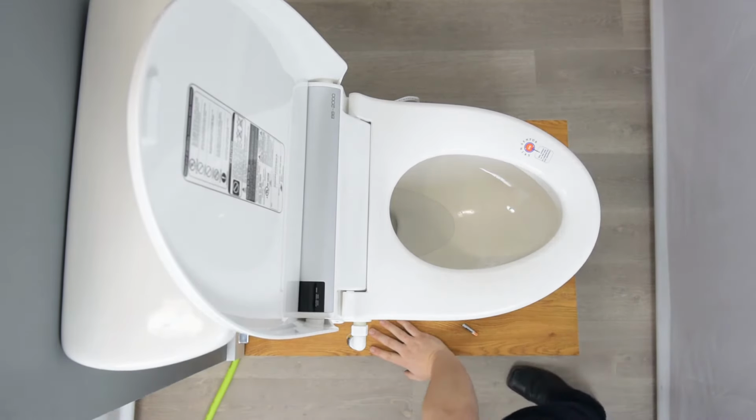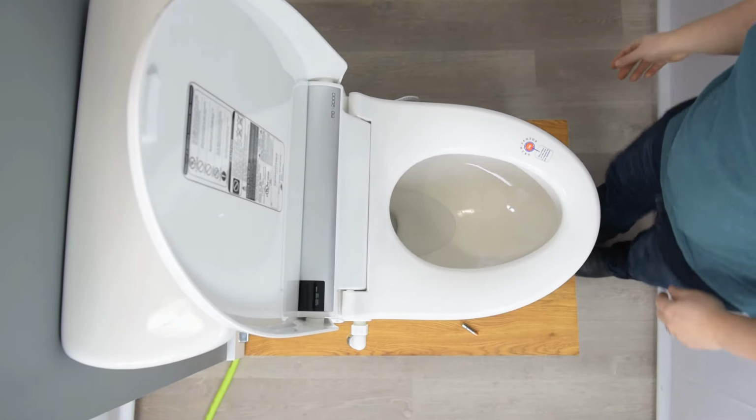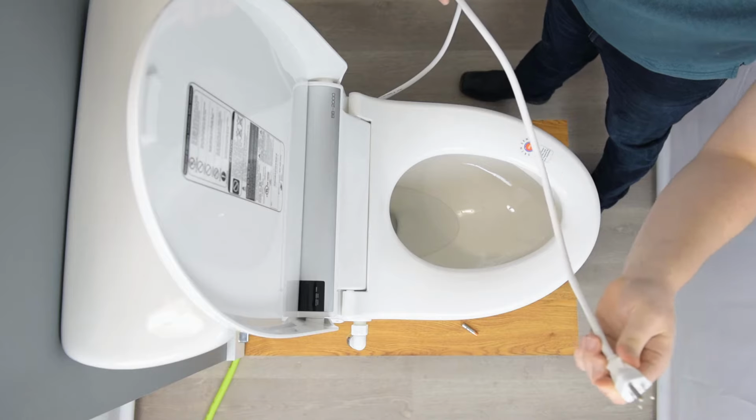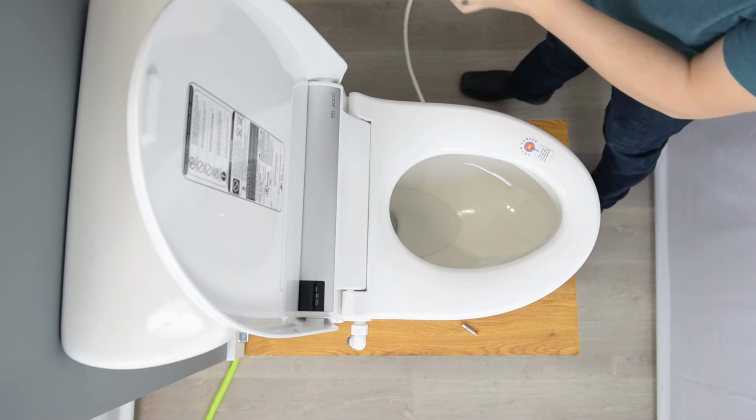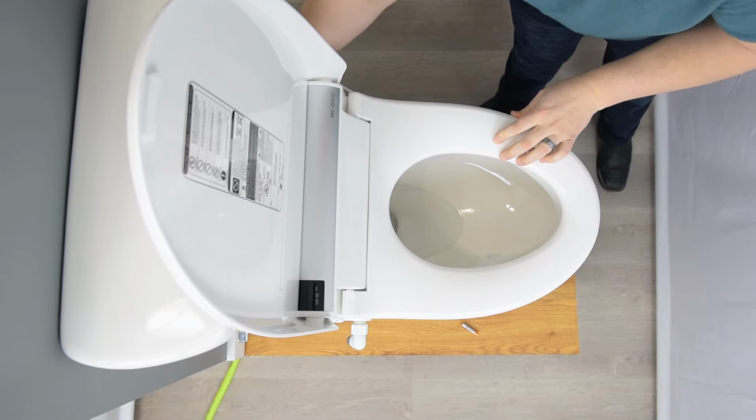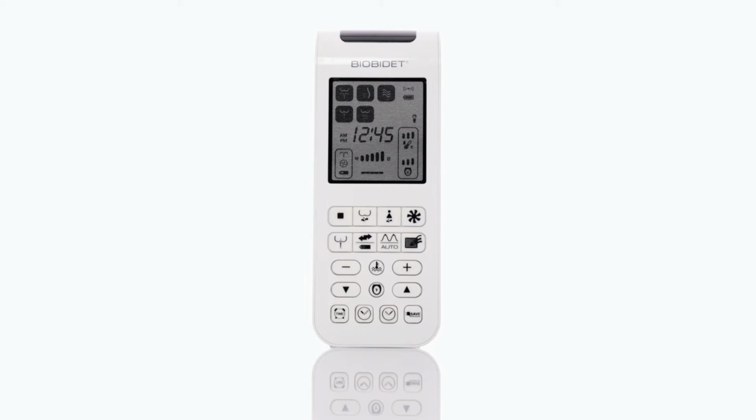We would also then want to plug the bidet seat into our outlet. So a 3-prong GFCI outlet. We want to plug that in. And then last but not least, we'll want to get the remote ready.